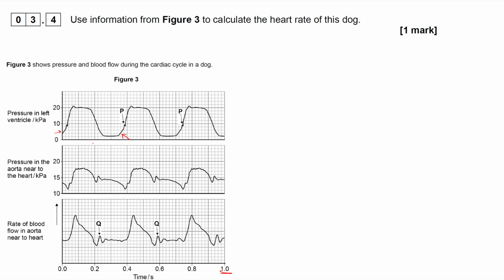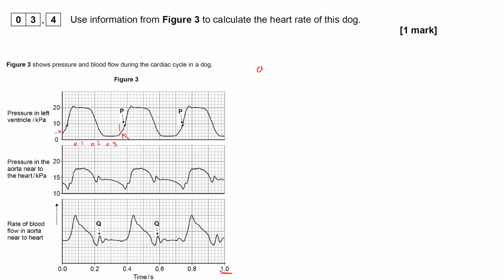As you can see from the graph, up to here is 0.2. So obviously this will be 0.1 and that would be 0.3. And then we have 1, 2, and 3 small scales. So we need to see how much is one small scale. So we know that up to here is 0.1 and there are 5 small scales, 1, 2, 3, 4, 5. So if we divide 0.1 by 5, we get 0.02. So that means these 3 scales will be up to 0.06. So total up to here would be 0.36.